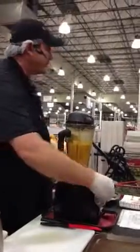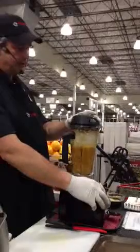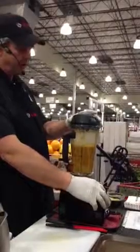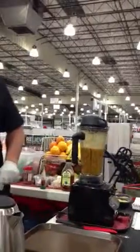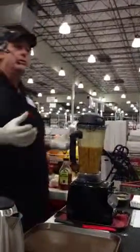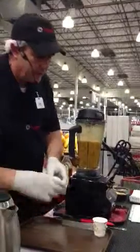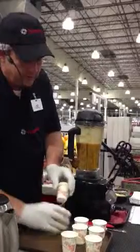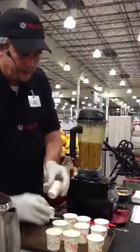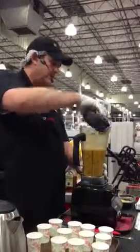What's really nice on this machine is you've got the pulse switch. I'll turn it over to the low side — just touch it two or three times to lightly chop it all up, and it's ready to go. At home I put this in a bowl with some Mexican blended cheese melted over the top — it makes a good lunch meal. The soup is still considered a raw vegetable soup; we haven't cooked out any of the enzymes.